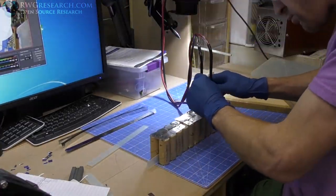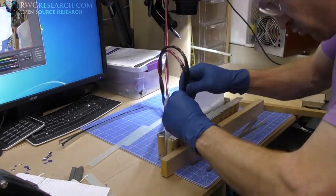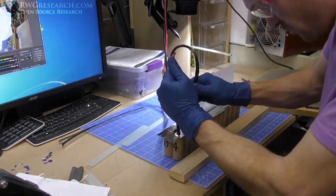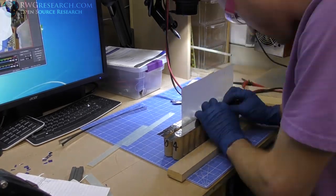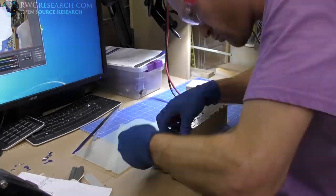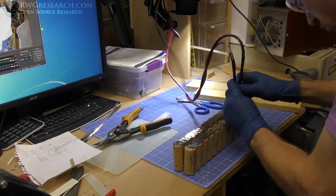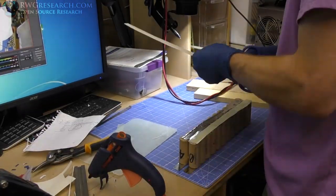See, one thing you got to remember is you have to balance out all the current. So the current is flowing through this battery, and if you have a weak spot in the battery, that's all the amount of current you're going to get out of it. That part of the battery is going to heat up. So there's some parts where I put way too many, or I should say excessively, nickel strip, and then other parts where I didn't put nearly as much.